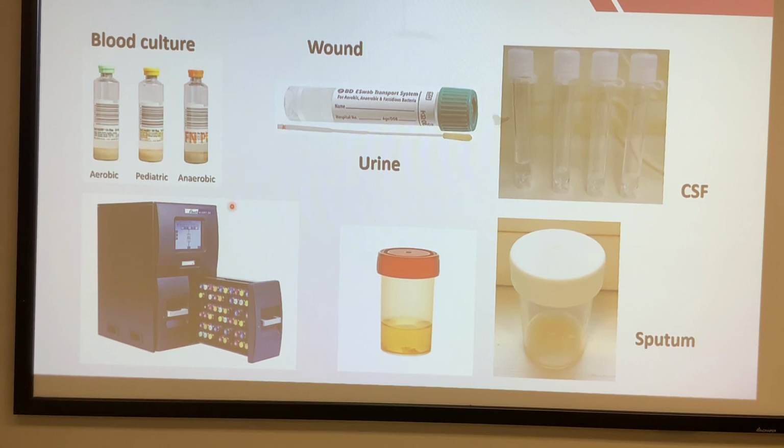Urine is another very common one that you get in the lab, and sputum. I left one very important sample out. Can you think of another very commonly gathered sample from a patient with an infection? You guys are so smart. I'm touched. Okay, yes, I left the stool sample, the fecal sample, out, because I do want to mention that during Gram stain.